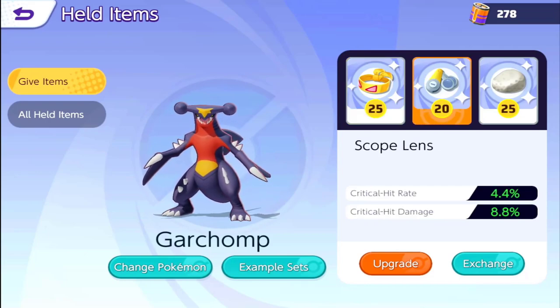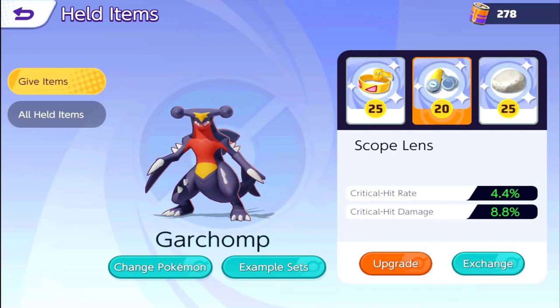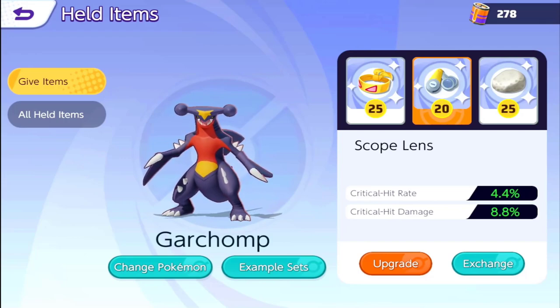Second one here is the scope lens. Of course, you would level these up to 30, by the way. Mine are only 25, 20, and 25, because I'm kind of using different items here and there, so I'm leveling them up. Critical hit rate and critical hit damage.